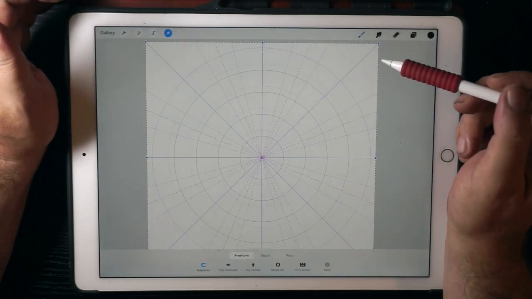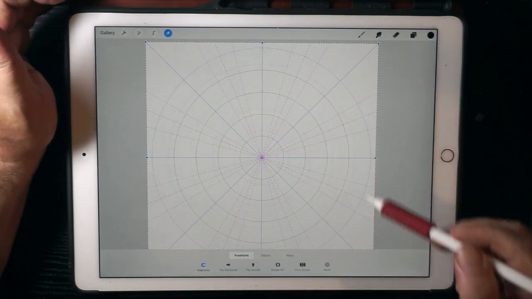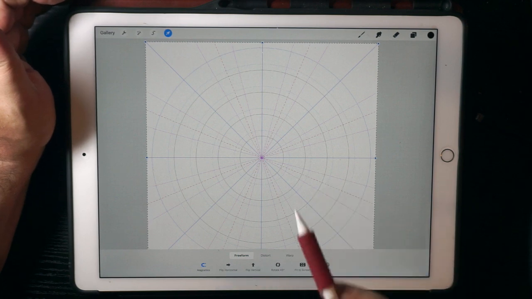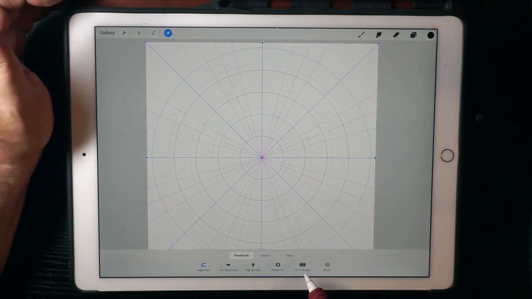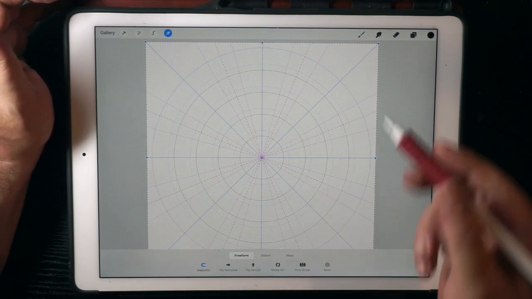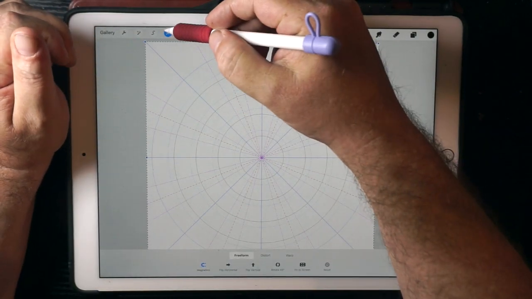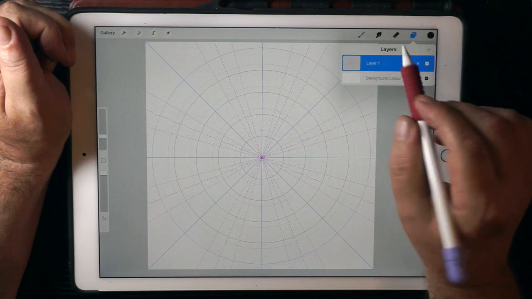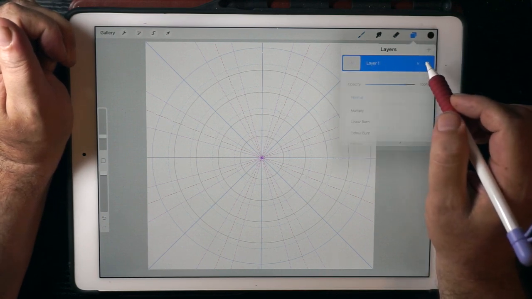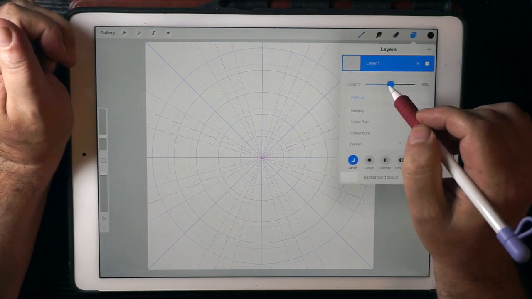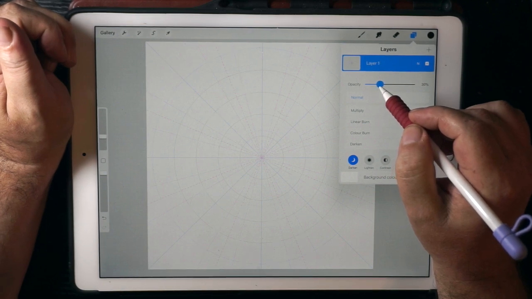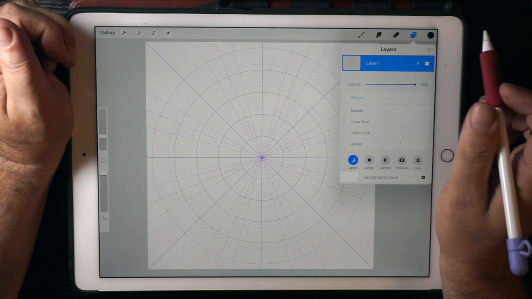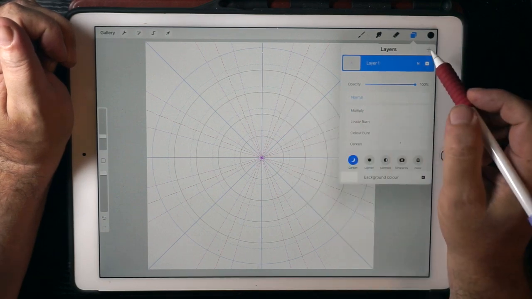So there it is there, and because it's the same size, it's all nicely extended. Or you could just press fit to screen, and that would put it on there for you. So I'm now going to unselect that, and then you could come into your layers, press the N, and lower the opacity so it's not so in your face. But just for a little while I'm going to have it turned off, because I want to show you what all these lines are about.